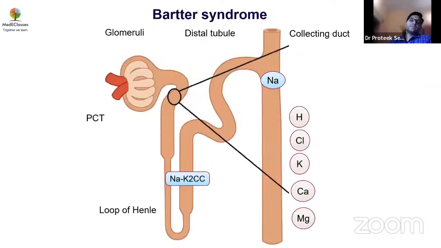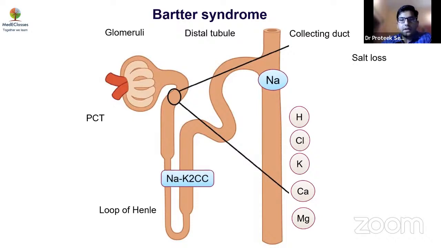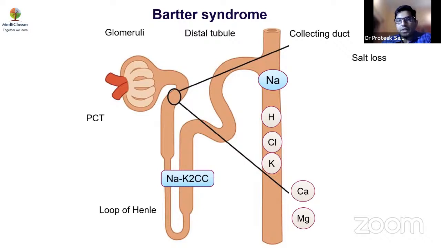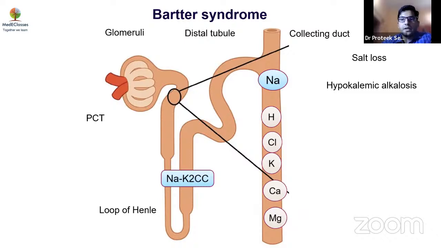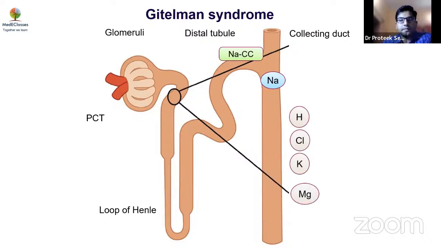So now Bartter syndrome. Bartter syndrome is another important cause. What really is happening here is basically in the ascending loop of Henle, we have a defect in the sodium potassium 2-chloride cotransporter. Now this basically causes increased sodium in the distal tubules, in the collecting duct. Now because there is increased sodium in the collecting duct, what really happens here is that all the positive ions, there is increased exchange causing positive ions such as hydrogen and potassium to go into the tubules, associated with calcium and magnesium also in the tubules. So what we are seeing here is hypokalemia, alkalosis, hypercalciuria, hypermagnesiuria, and low calcium and magnesium.